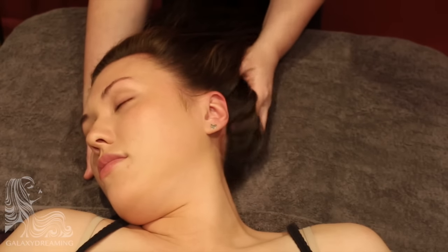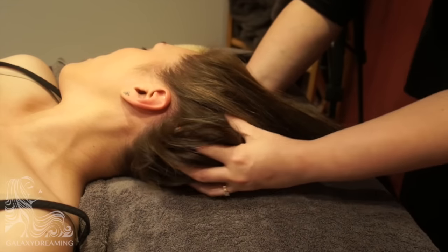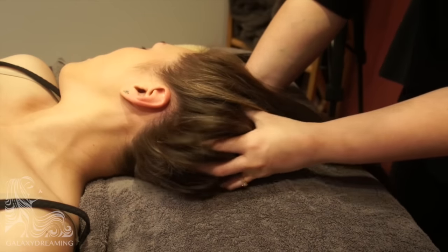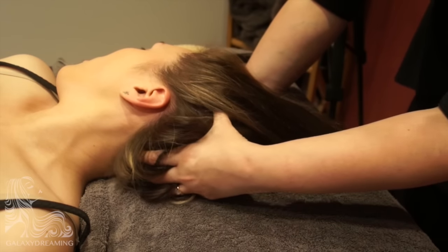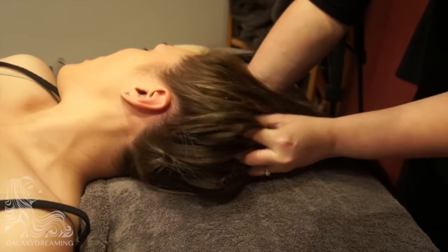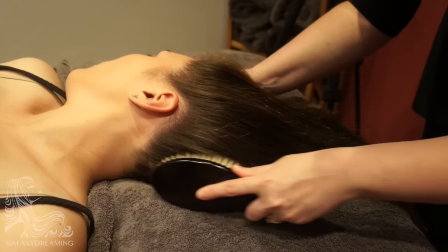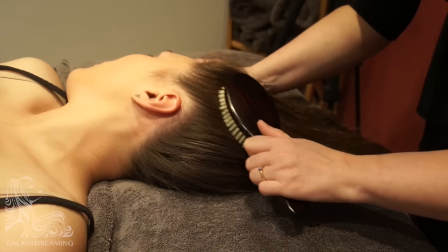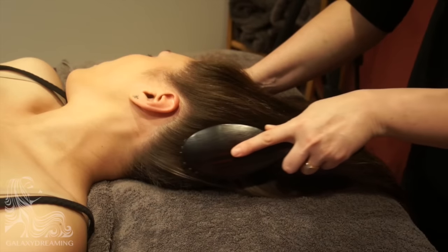Move the head to the center, then move the head slowly to the other side, supporting the other side of the head. Start on the other side of the occipital bone. Take your time when you're brushing through here. The slower you go, the more relaxing this is. There's no rush. If any hair gets in your way, just move it.